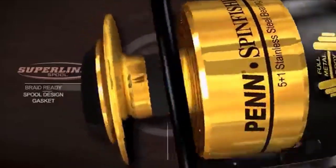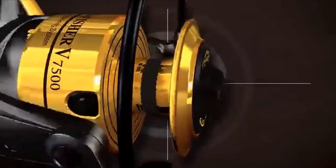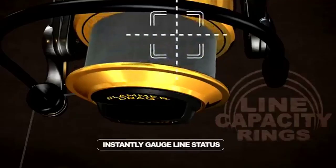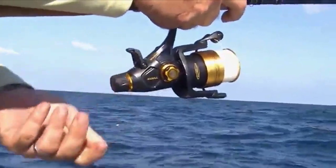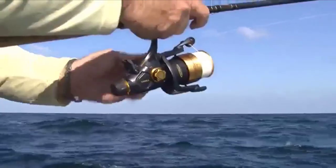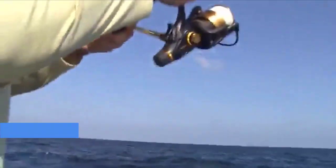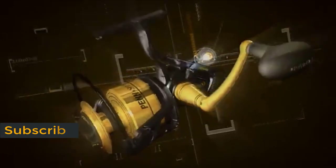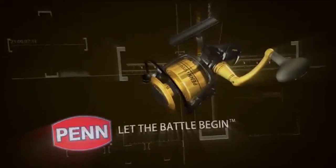The Spin Fisher V comes standard with our Superline spool design, so you can spool braid directly without the use of mono backing. Line capacity rings have been added, so you can quickly see when you're at full, 2/3, and 1/3 capacity. Finally, the Spin Fisher includes 3 live liner models that allow for total free spool for various live and dead bait techniques. The all-new, bulletproof Spin Fisher V, a new state-of-the-art weapon from Penn. Let the battle begin.